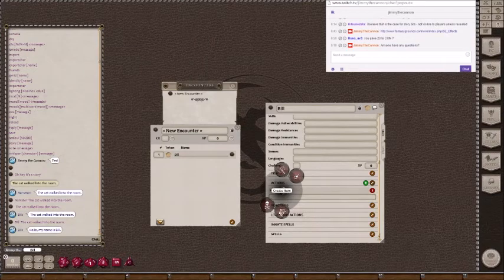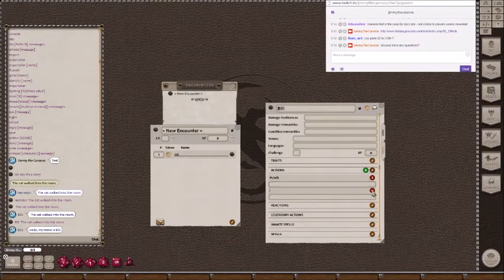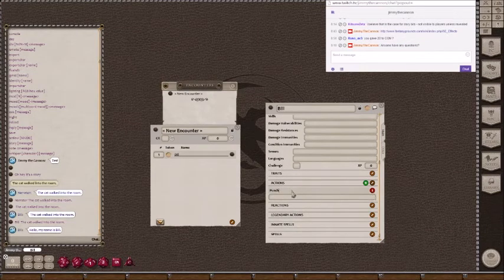Let's see. Okay, so I've created an action form. How do I turn it into an actual weapon? Because all it can do right now is enter text. Scroll down to the actions. Okay, type in an action name. So, like punch.